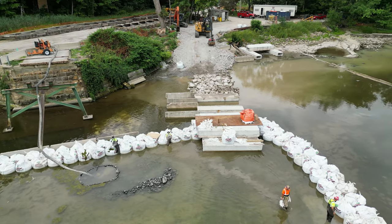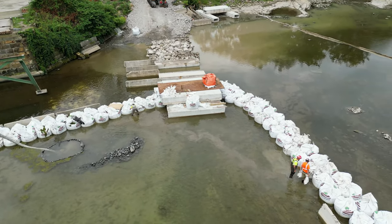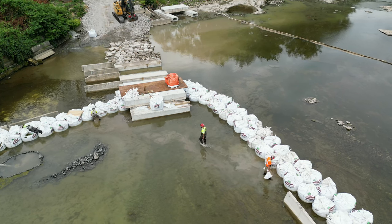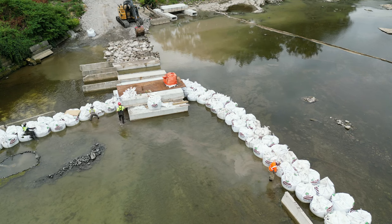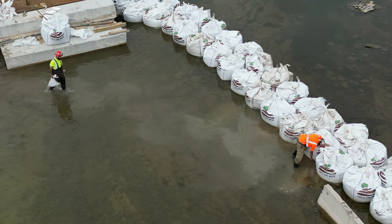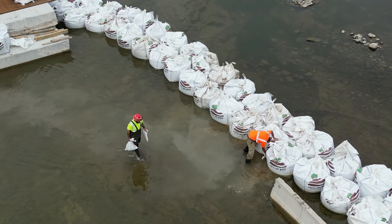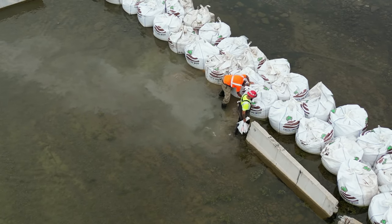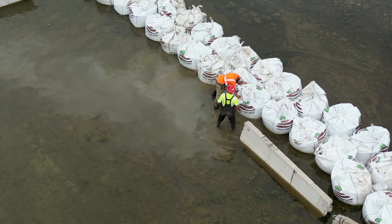We're seeing a couple of guys now working on what they call chinking — filling the gaps between these bags of sand to make sure it's as watertight as possible. They've got a supply of sand-filled bags and they're bringing them out to where the large bags are, stuffing them in to make sure the water stays on the other side. It's going to take some time to get this all set, then they'll turn on the pumps, pump all the water out, and look for any places where it's coming in and plug those up as well.